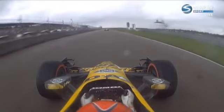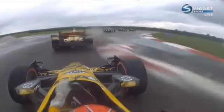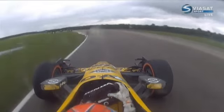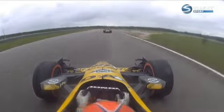Wow, great car control, but it allows Ryan Hunter-Reay to get the run. But then watch down in turn one. Graham tries to take it back. Oh, thread the needle on that one, but there wasn't any room there. I'll bet those mandatory reinforcements that came to the Honda front wing came in handy right there. They may have come in handy. That was Honda versus Honda down into turn one.